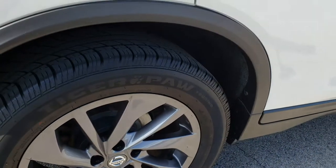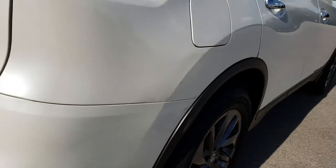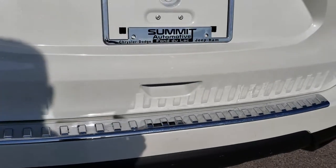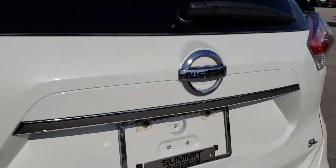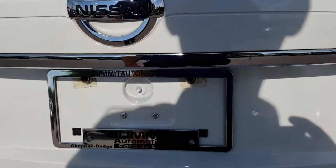Back tires have probably about 60 to 70% of the tread, no scuffs or scrapes on that rim, four wheel disc brakes, just a couple little scuffs on that rear bumper but other than that, that's really all I saw as far as any major imperfections on the vehicle. The rear gate is in really nice condition — you can really see that metal flake in the paint, another nice thing about the HD videos.